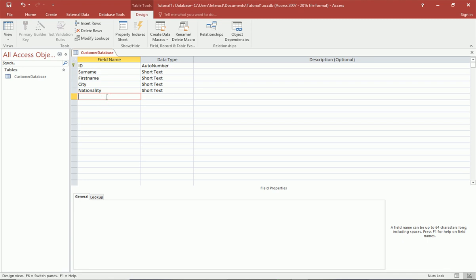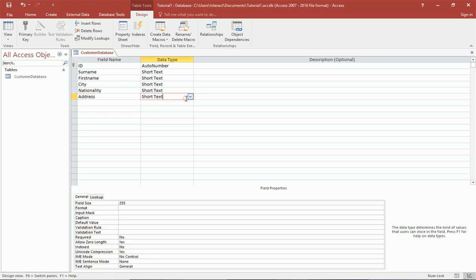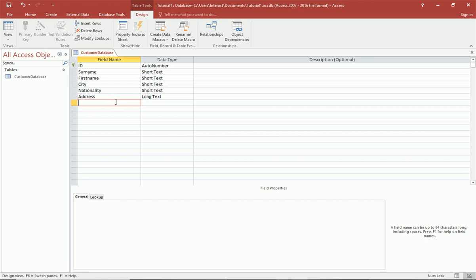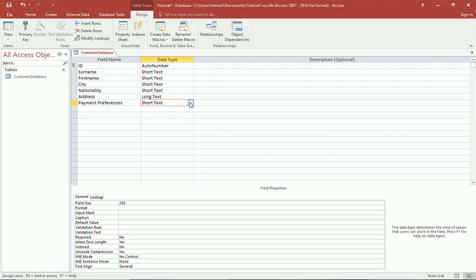Now, because we are working in the database of customers, we would definitely need addresses, and also we'll change it from short text to long text because some people have a long address that short text may not be able to contain. So we leave them: customer preference and payment preference. What payment mode do they prefer? Okay, so that is the next field we are creating. A field here is like a column in a table. It's a column. So we already have 1, 2, 3, 4, 5, 6, 7, 8 columns here.